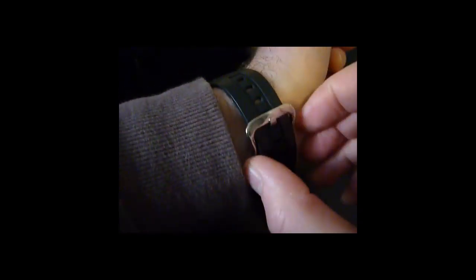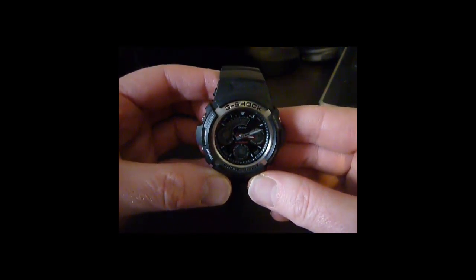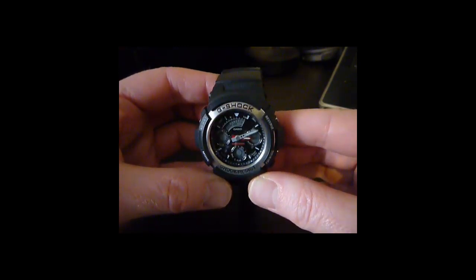I think it looks really stylish, a little bit different from your standard G-Shock look. As I say, more of a sporty appeal rather than hardcore rugged rubberized appeal to it, but overall I think it's a great little watch. I highly recommend it. I enjoy it. I think it's about $85 or something if you go to Amazon, $85, $89. I'm not entirely sure, but you might be able to pick it up a bit cheaper on eBay. But generally a really nice, cool watch, and one that I would recommend. So check it out.